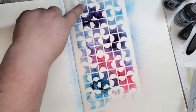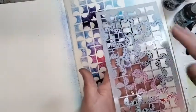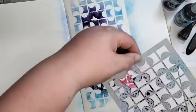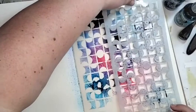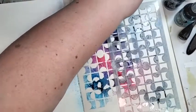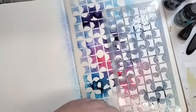Now you see you will get some pooling, and that's what you're going to get with spray inks, but what you also have is this beautiful doobery here. So I'm going to use that on exactly the same page. I'm going to get a mop-up sheet that I've used for mopping up before.